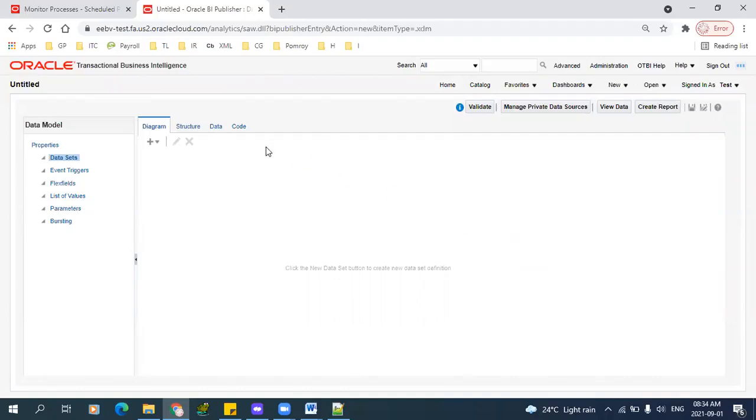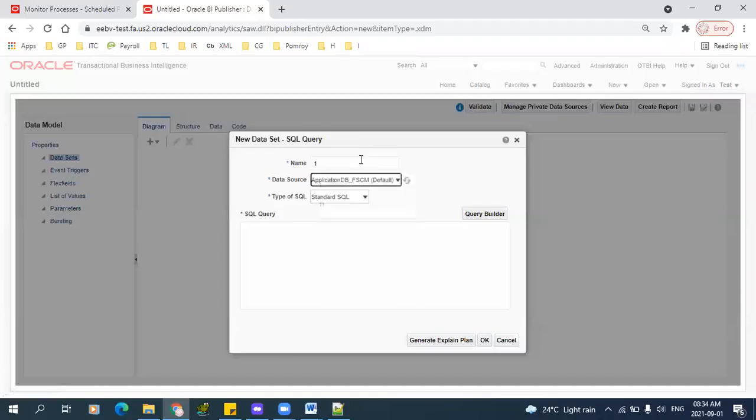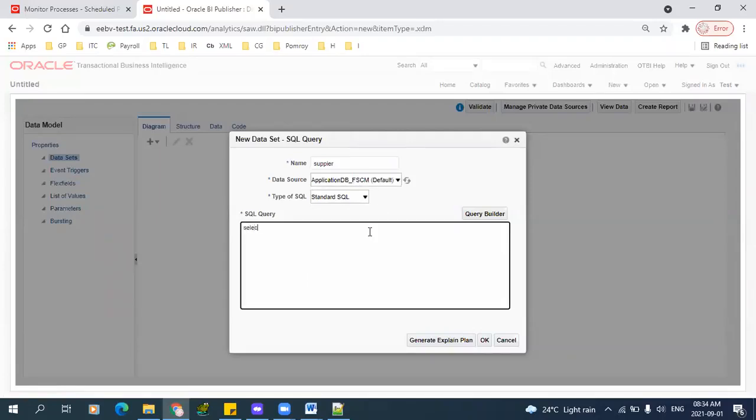Now that is very simple. First, we'll try to create one data model. Select from pivot suppliers and pivot supplier sites V. This is site, and add one more column for all business units V, which is BU.